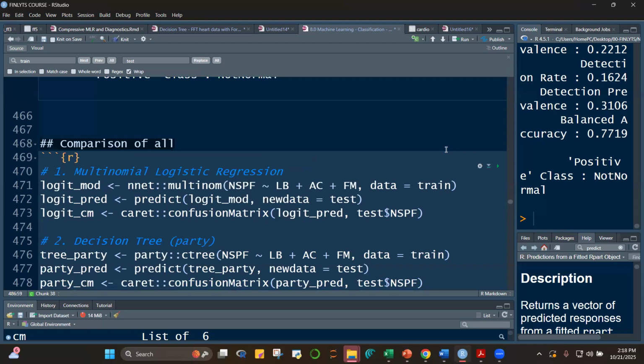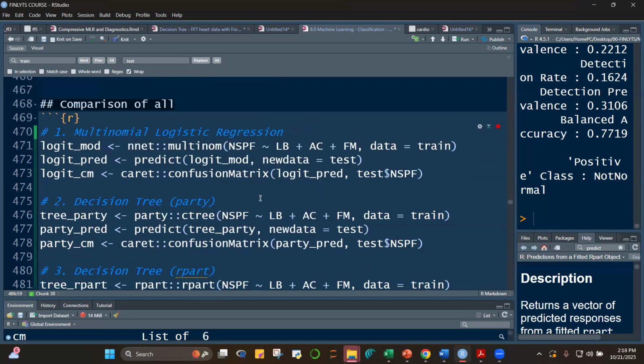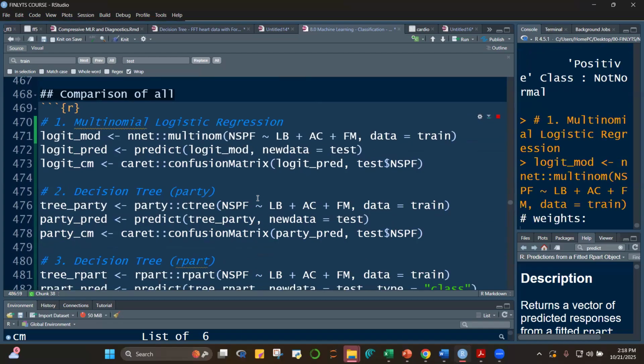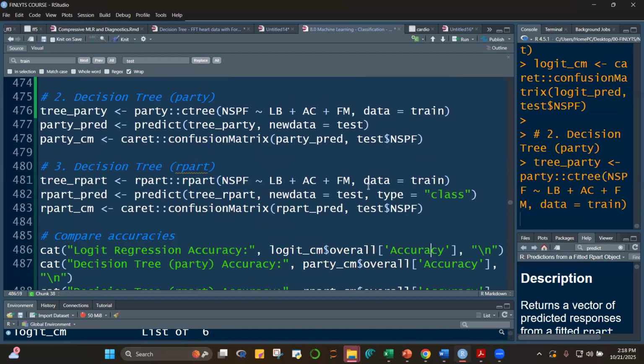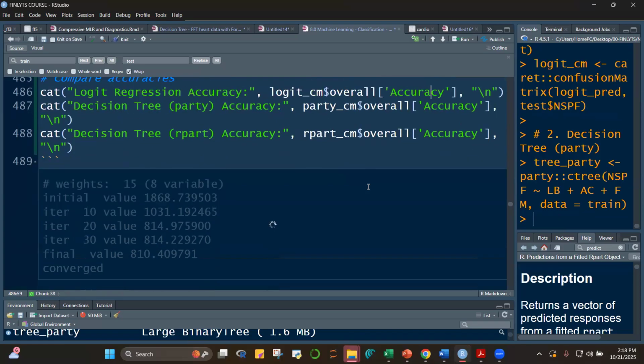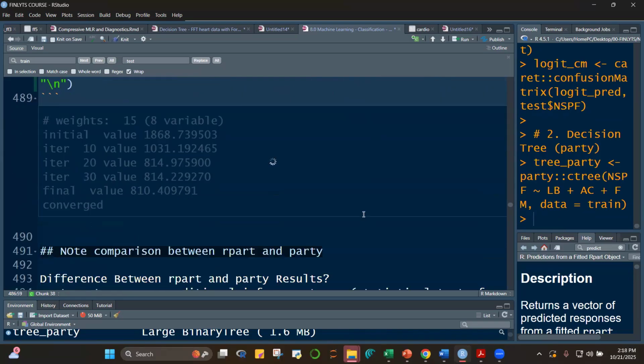Okay, so if I run this, everything here, class, then we will now have a comparison of which gave us the best model, class, in predicting the test data set.